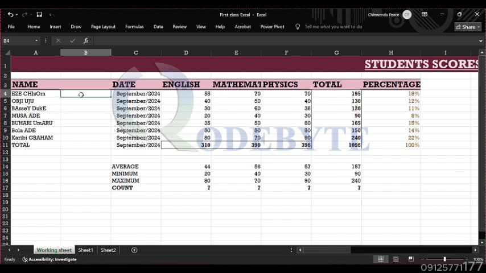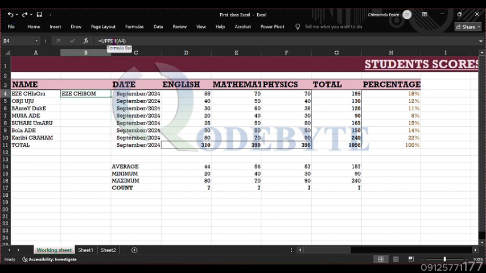So to do that, I will come to this cell, equal to, so let's just say we want to make everything, let's start with capital letter. So I will say upper, then I'll double click, and then I'll put this text and close brackets, then enter. So I can see that everything is in capital letter, and then I can drag and fill.